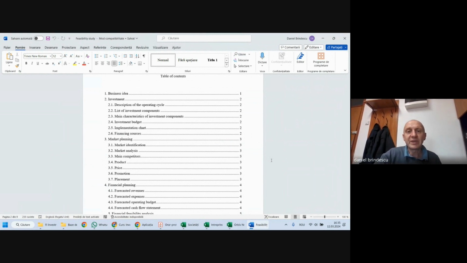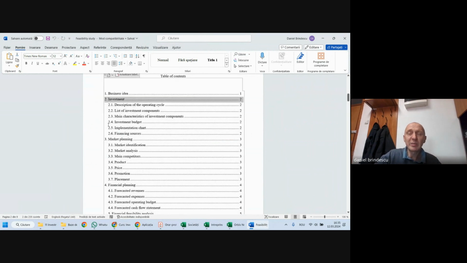At the center of this feasibility study would, as I said, be an investment. So you will be imagining an investment promoted by a startup. The point is, in the end, to decide whether to do the investment or not. In order to make such a decision, you obviously have to try to forecast the results of operating the investment and to decide whether these results would be enough to convince you to do it.